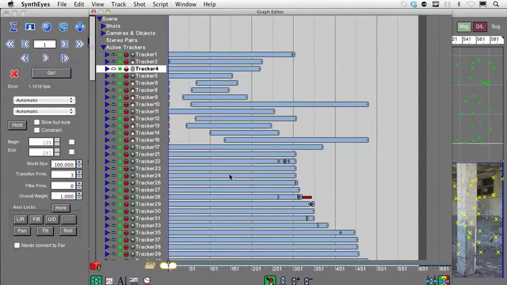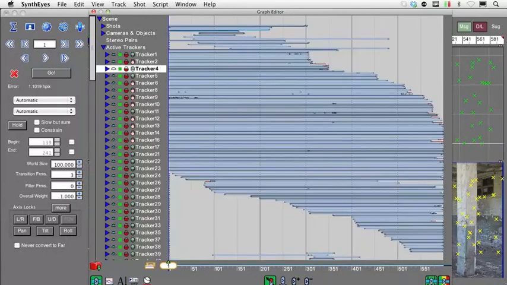Here you can see some of these trackers, and we can scroll down here. But if you want to see all of them all at once, you can use that button here, and that will squish all of these tracker bars so that you see them all at once.